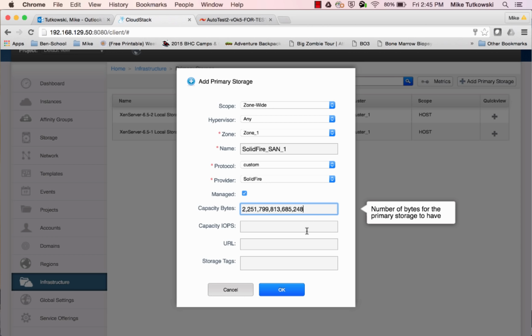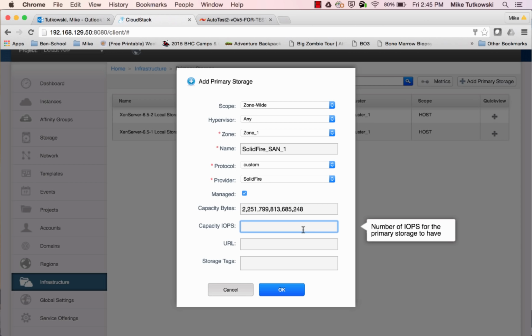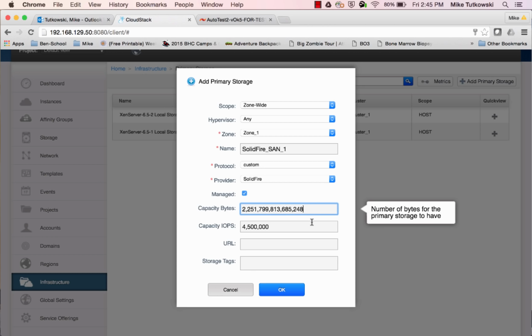This is the number of IOPS that we can draw from the SolidFire cluster to support our volumes in CloudStack. In this case, I'm going to give CloudStack access to 4.5 million IOPS. So what this is saying in aggregate is that CloudStack, using this primary storage, can make volumes until it exceeds either the capacity bytes or the capacity IOPS of the SolidFire cluster.